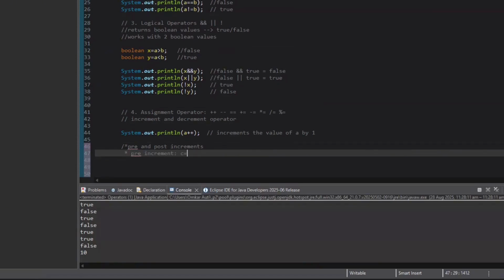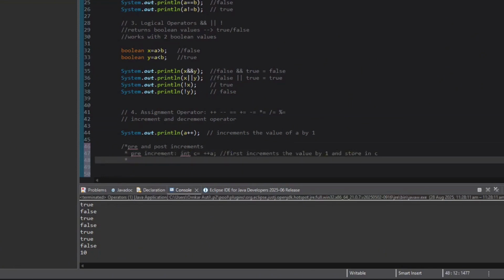I'm taking another integer, say c, int c is equal to plus plus a. So it means that it is first going to perform the addition and it is going to store it in the variable c. That is, it first increments the value by 1. So a initially was 10. Now if we increment it, it is going to be 11.